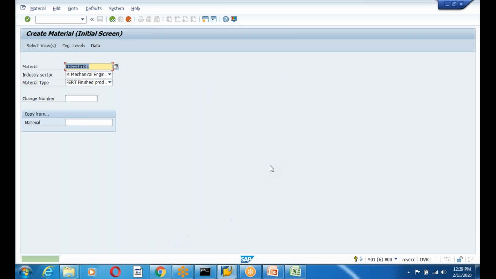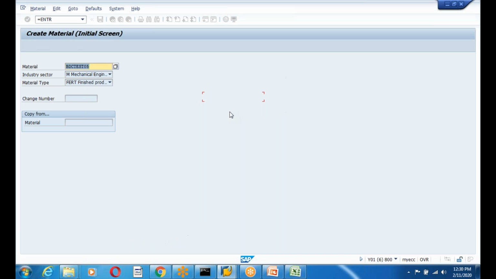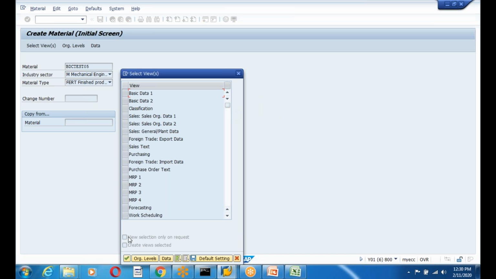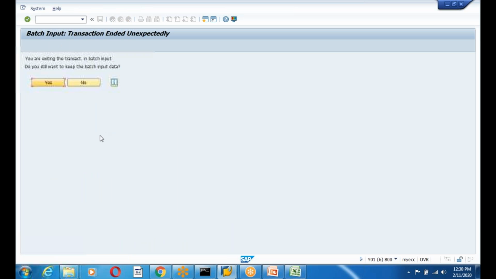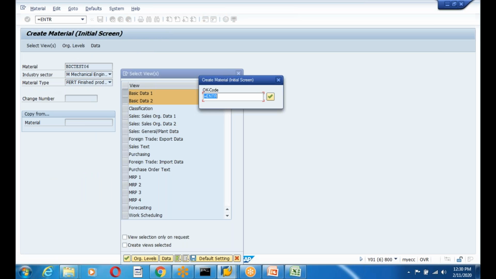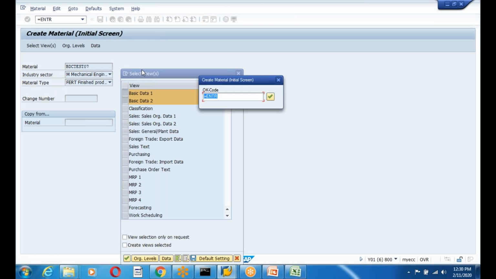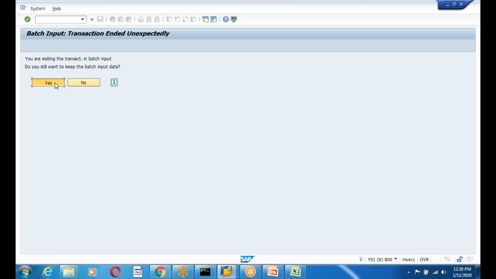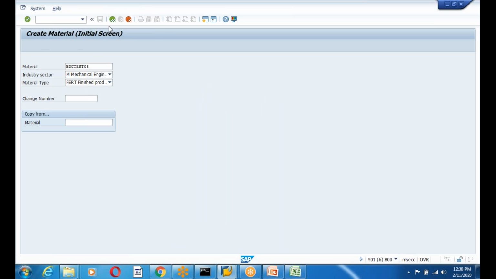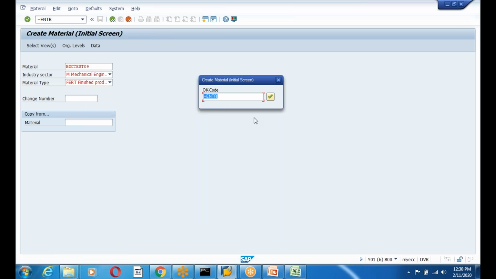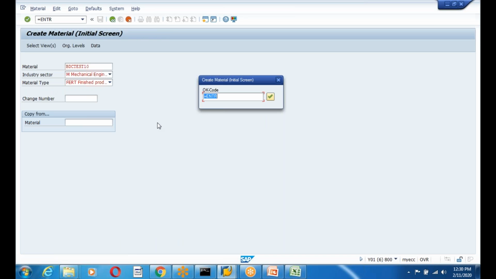Even the next record gives an error, and when you come back again you get the option to skip this record. Like this I need to skip records until the 9th record. Skip this, yes, and enter, and enter, because these records already exist and give an error. Skip only this record, enter, up to the 9th, and after the 9th everything is a fresh record. You don't receive that error.